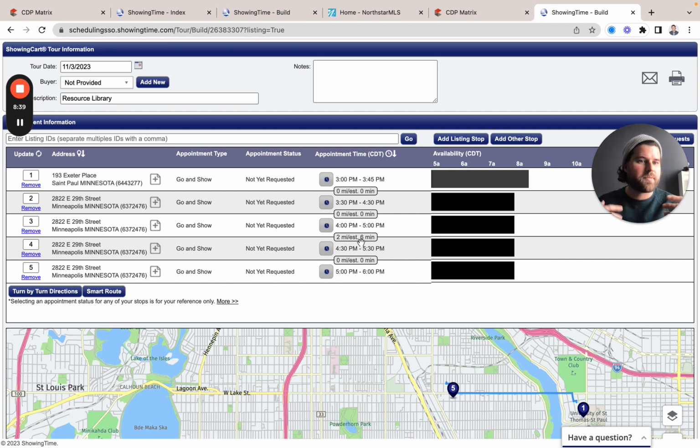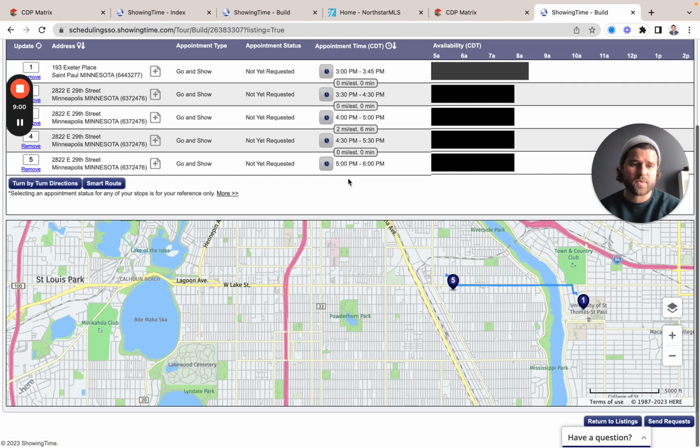Okay, well then maybe you'll have about a 15, 20, 30-minute drive potentially. Maybe it's a 5-minute drive. If that's the case and you're going to be super early, call the agent and let them know. But by doing this 30-minute stagger, it gives you a nice buffer both before and after, and gives you a lot of leeway in how much time you can spend in the homes. So that's my recommendation for how we set up the timing on these showings.